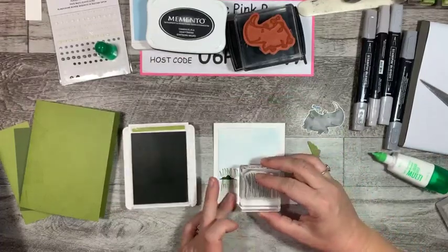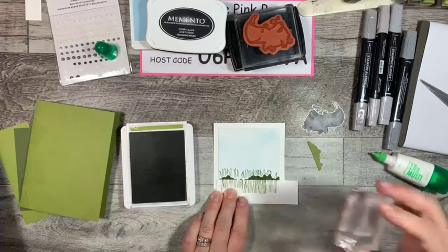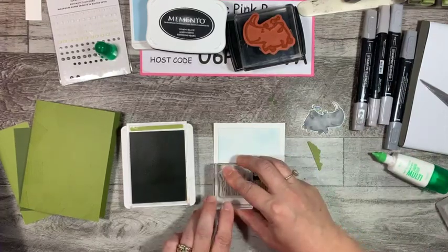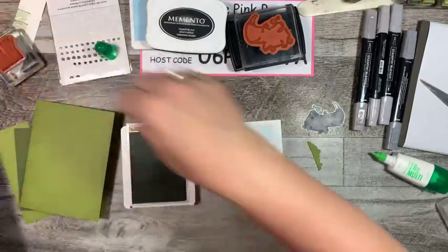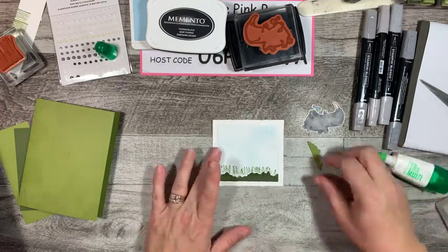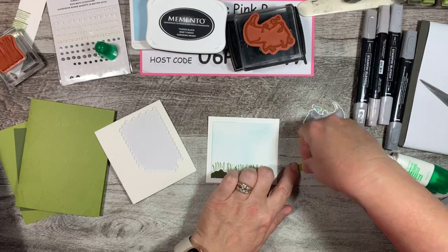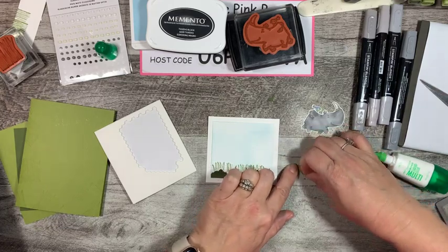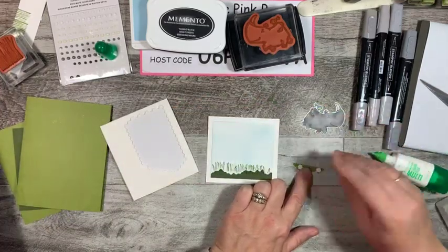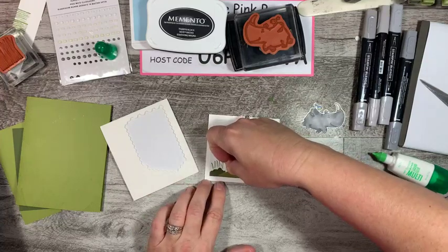Beautiful. All right. And then I'm going to take the small little, whatever this is. And you know what? I screwed that up, but I have a way of fixing it. I needed this and I need my old olive. So watch what I'm going to do. I'm just going to take this and hold this here. And I'm going to go like this and like this. That, and then I'm going to do it again and again and again. There we go.